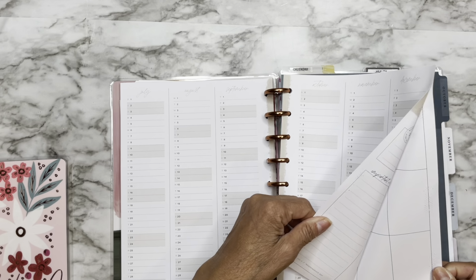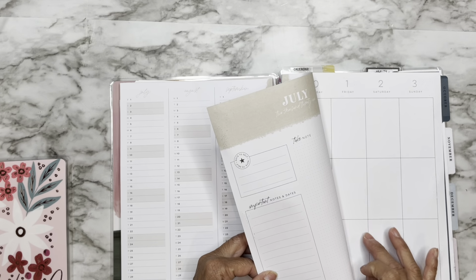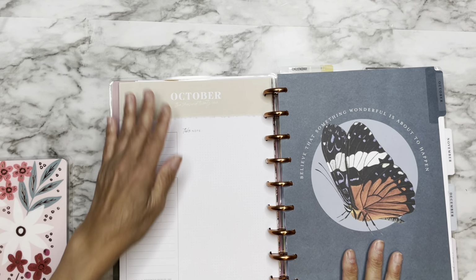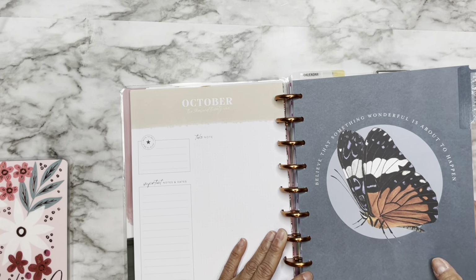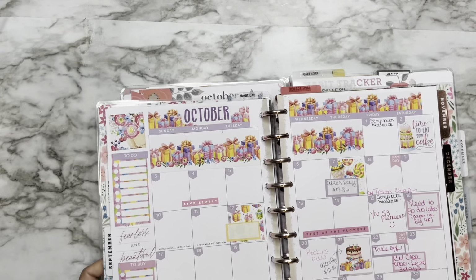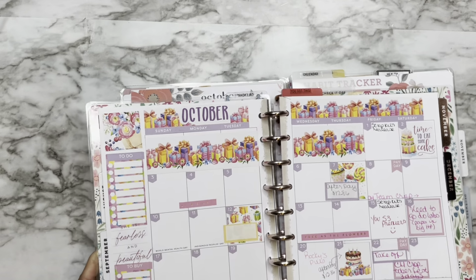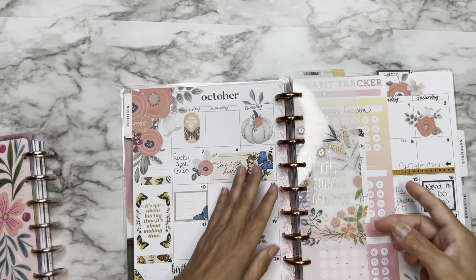I could remove it. So I have the back of July for the month, and then the last page. I wanna keep using this for the highlights and the important things that I need to do in October. Again, I have used this for October, which is my birthday month. My birthday is on the 24th. So I purchased this beautiful kit from Etsy, and I have already done it in this one. But I didn't print it yesterday.